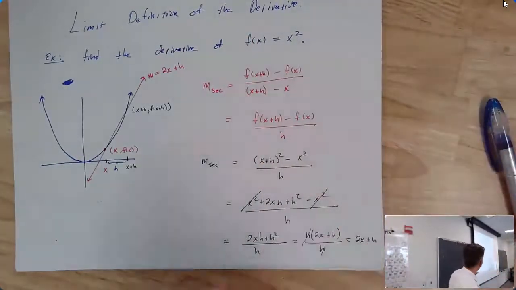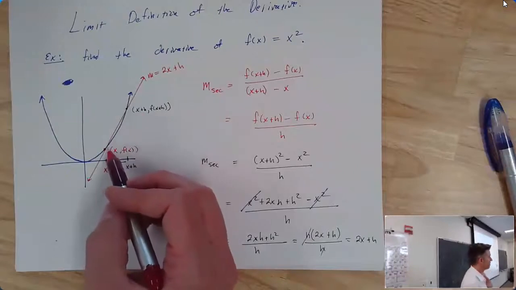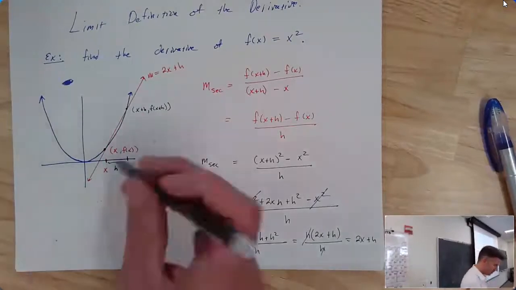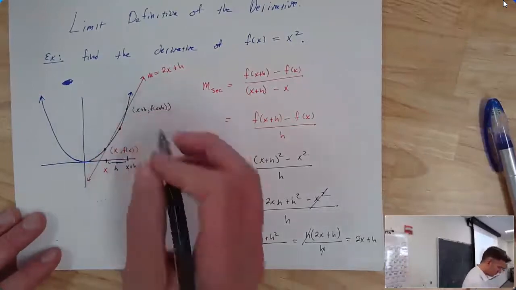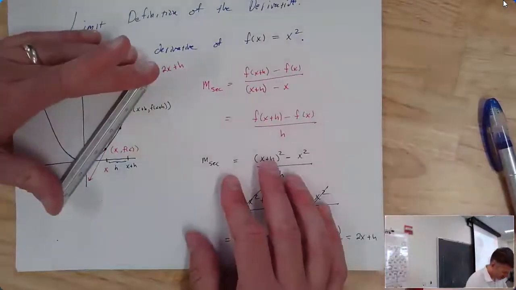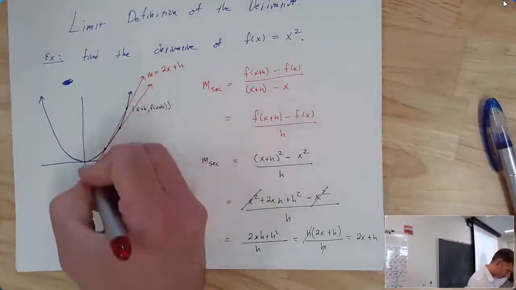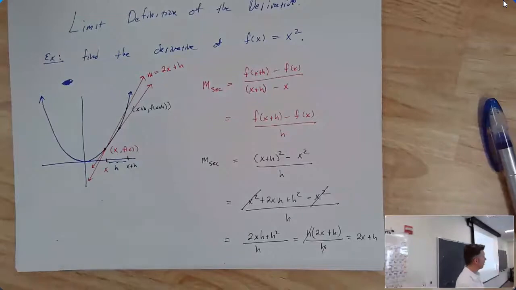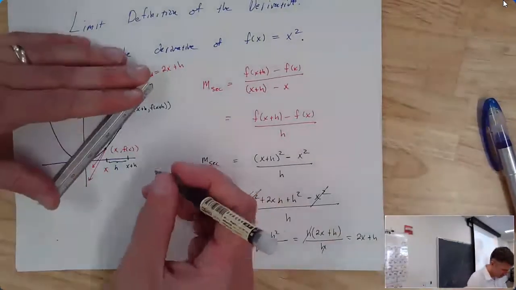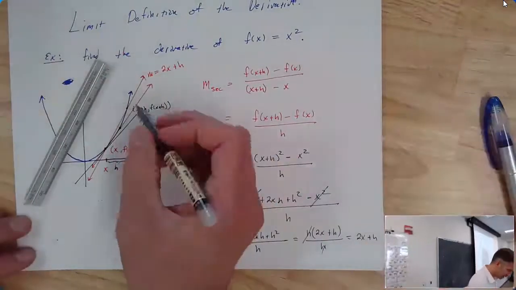And now here's the big idea. Here's where we're going with this. We're going to let that point get closer to that point. So what happens if you move this point over here now? My secant line now looks like that. And it's getting closer and closer. If I pick points closer and closer, I don't want to draw anymore because it's going to make my picture look terrible. We're eventually going to get to where our secant line is approaching having the same slope as the tangent line.